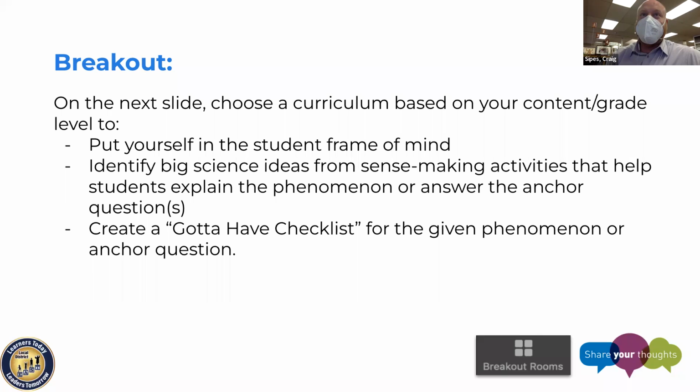Okay, all right, so we're gonna open the rooms. There'll be a 6th grade, 7th grade, 8th grade, biochem and physics room, and then you get to choose which room you're gonna go into. If you happen to go into a room and nobody enters after like 30 seconds, then maybe go to another room. All right, we'll see you in 7 minutes.